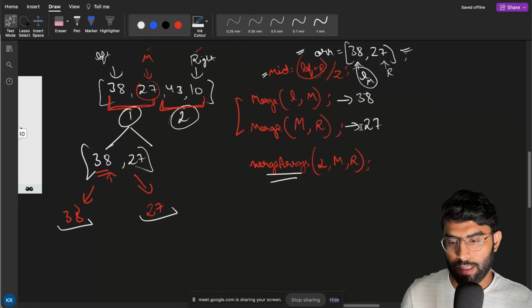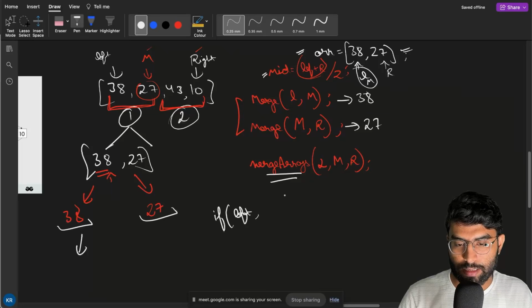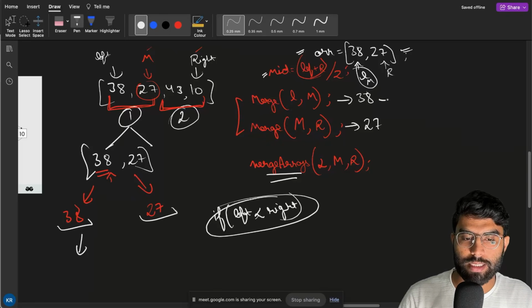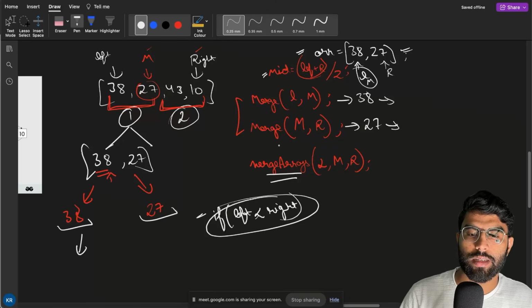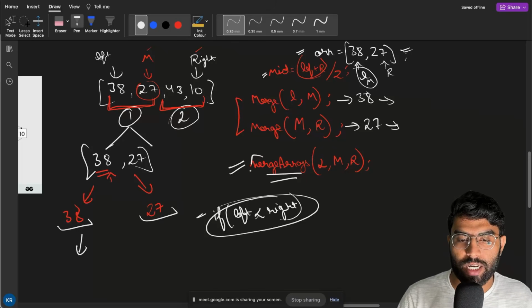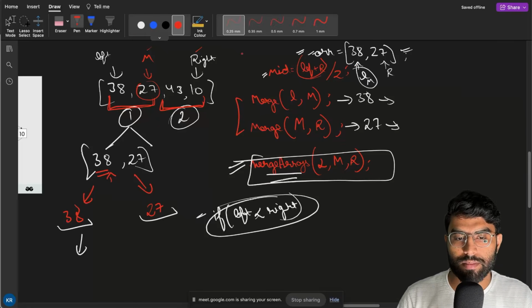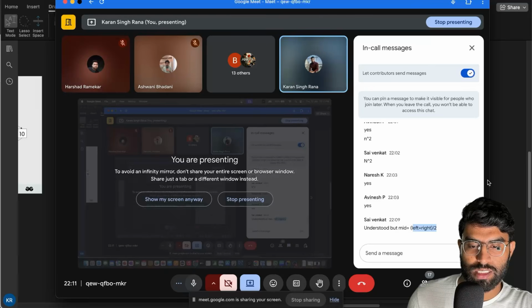Understood this part? After this, it will check the condition: if left is smaller than right, that is not possible, so it will return, and again we will be at this call. After this we call this method, again it will check this condition and again it will return. So we call merge arrays for this array, with this as the left pointer and this as the right pointer. This is a bit tricky part.